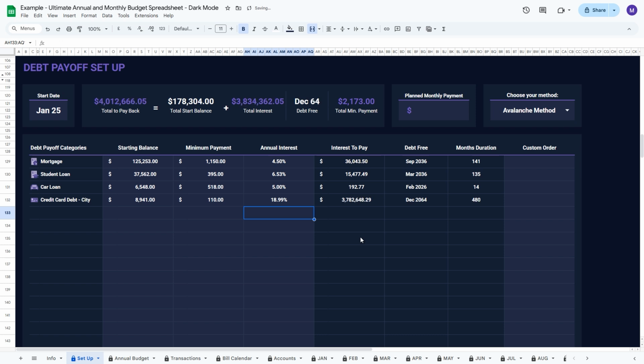As you fill in the table, you will see the spreadsheet automatically update and show you your total minimum payment at the top. This is the minimum amount you will need to pay each month to fully pay off your debts. If you think you will struggle to contribute more than this amount per month, then write the same amount in the planned monthly payment cell on the right. However, if you would like to allocate more money to your debt payoff in order to pay back your debt sooner, you can write a higher amount in that cell. In this example, I am able to allocate $500 extra a month to my debt payoff, so I write $2,673 in my planned monthly payment cell.